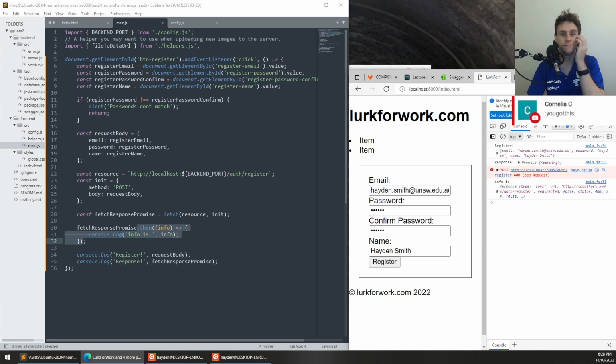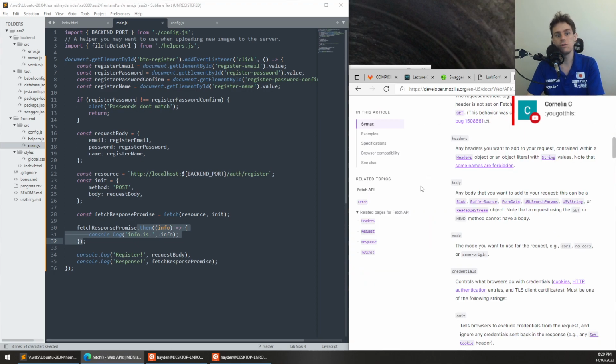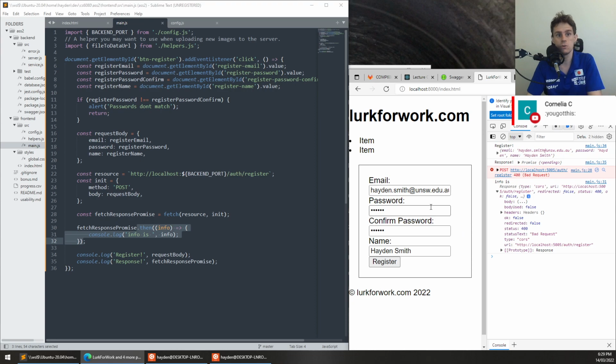That's not good. Okay. I see info is response, and I have all this type of random stuff here, you know, type, cause, URL, all of this. And this one's a little bit obscure to figure out, but you can see it if you look on some W3 schools sites. What's going on here is that when you get a response object, which is the resolution of a promise, the content of the response is not very readable.